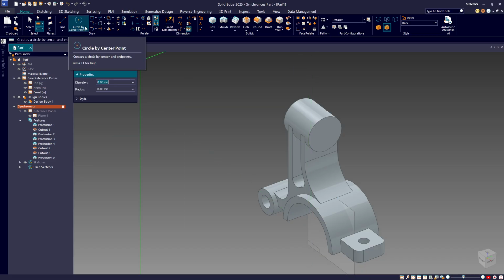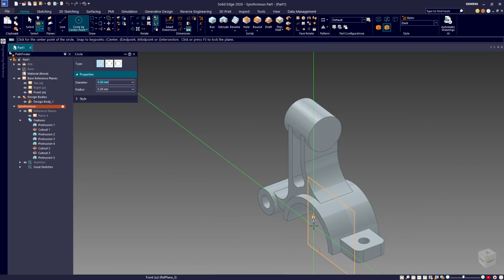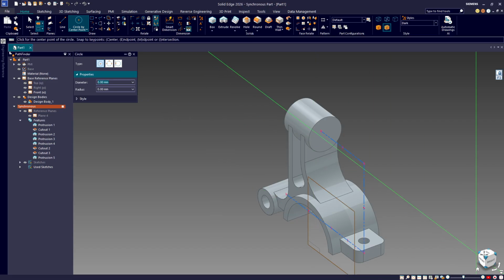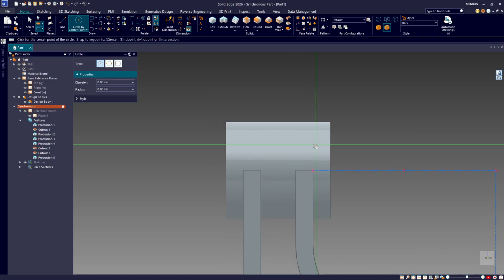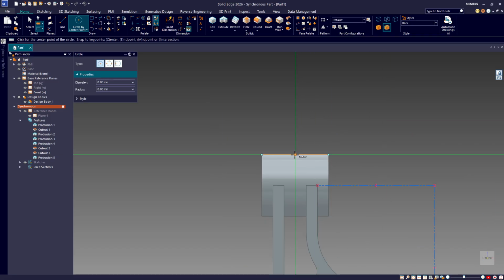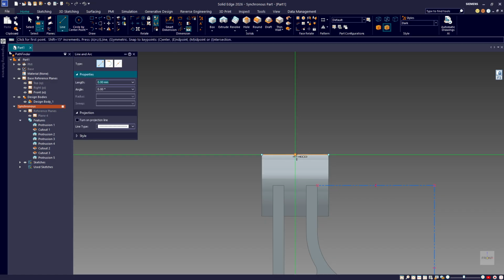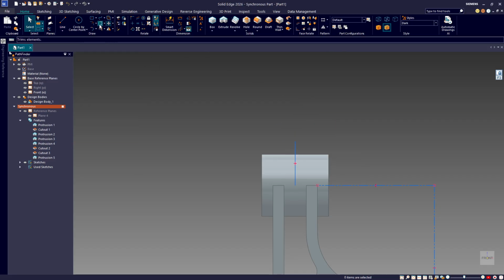select circle by center point. We're going to log onto that front plane, that base front plane. So F3, and we're going to go to front view, and actually, let me go to line first because I need to make a line that goes up from here up, and it's going to be, what, 40? 40 millimeters. We're going to turn that into a construction line so it doesn't mess with the geometry.